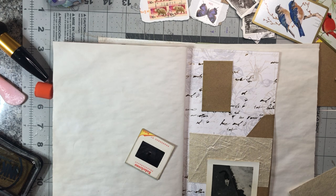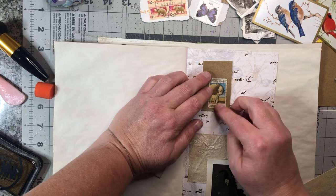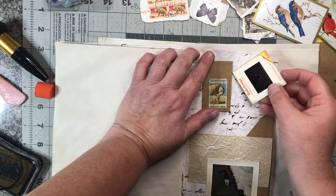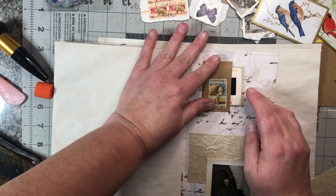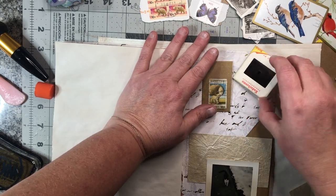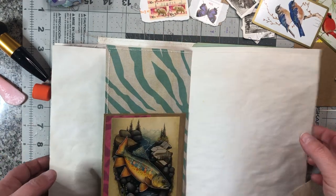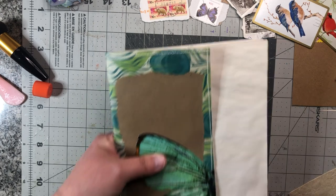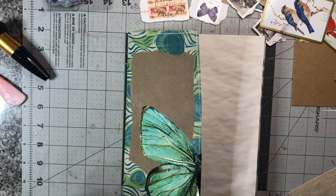So this little stamp says America's Wool, and it's got a little sheep on it. And then we have this little lamb guy that fits in there. So cute. Okay. Did we get everything? Let's see where we're at with this. This is our fourth signature. So, let me make sure we've got everything.